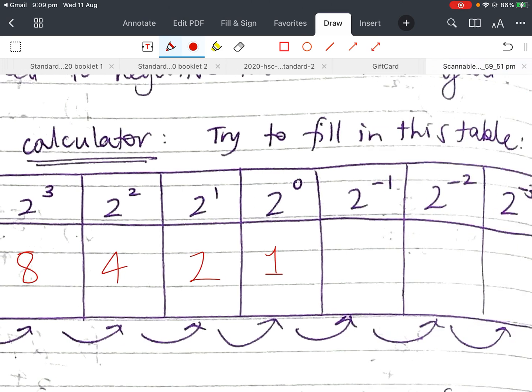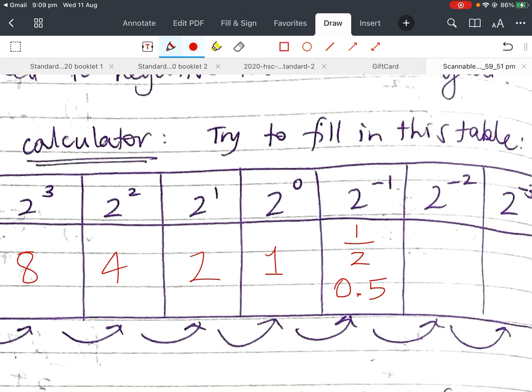Now let's try 2 to the negative 1. If I put that in my calculator, I press the power key, that's x to the box or x to the power of y on yours. I'm then going to press a negative and then a 1 and I get 0.5. Now if I press my fraction key or my S to D key on my Casio here, it changes it to a fraction for me. And the fraction it changes it to is a half.